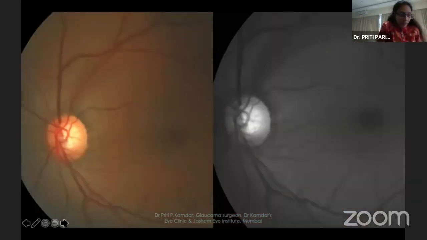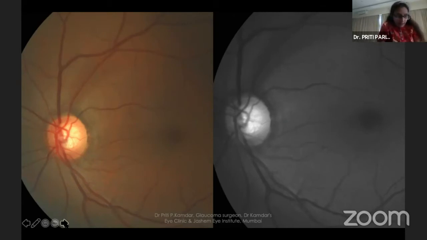Now I had always believed that if there is a nerve fiber layer defect it will reflect onto the disc, but of late that belief has changed, and if you see this particular disc there is a very subtle nerve fiber layer defect which I will completely miss on a slit lamp when I am examining the disc, but is seen well here, and the disc does not show any change. All nerve fiber layer defects are not glaucomatous, but this was in a patient whose father has lost one eye due to glaucoma, so it is more likely to be glaucomatous.